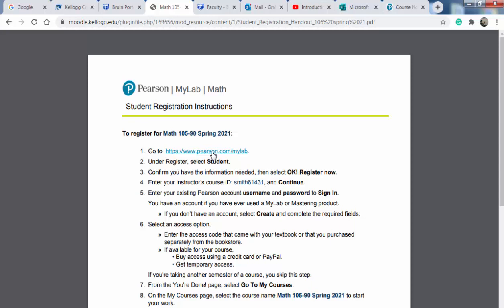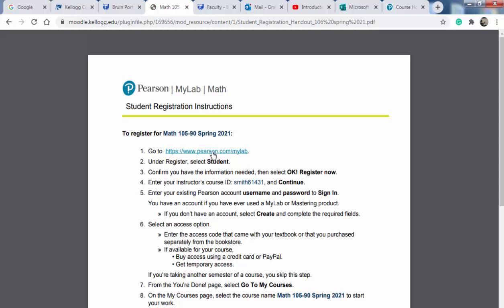And to start a new account, you're really only going to need your personal information, your email, and make sure when you use your email, use the email that you use frequently, so that if I happen to send something out via email, you'll get it. If you don't use your KCC email, don't put that in. Put in your personal email or an email that you read.